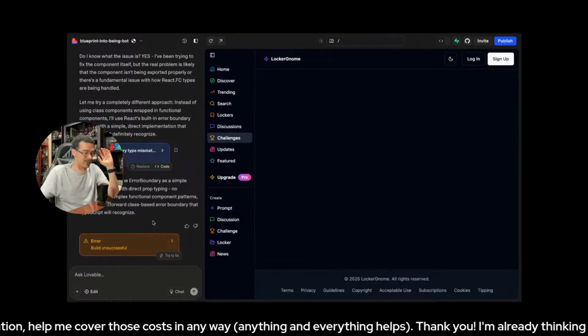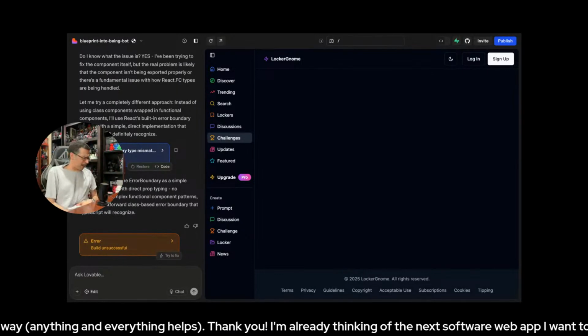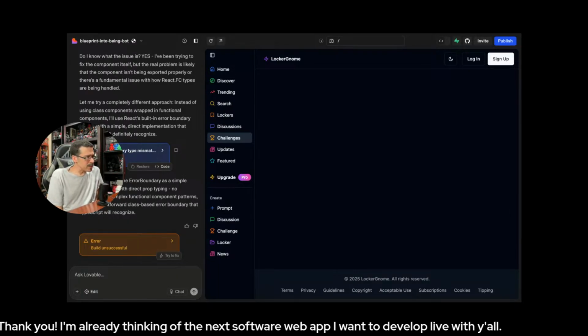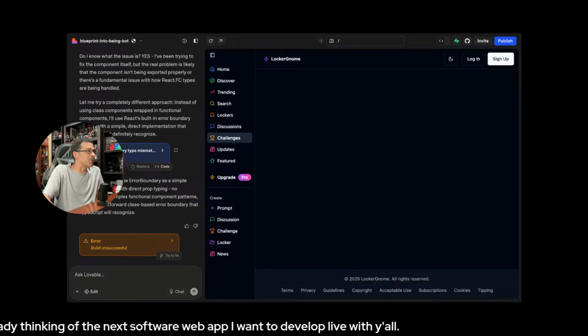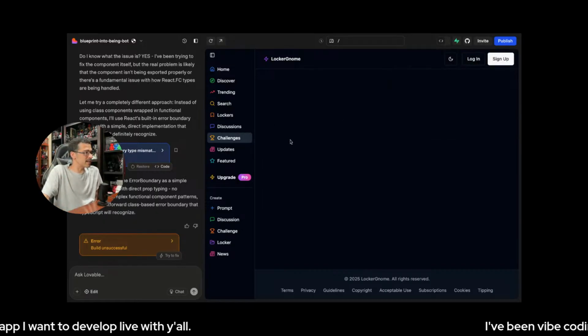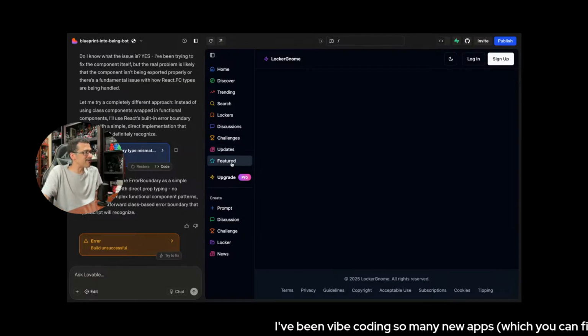There's a GitHub mirror because Lovable has a connection to GitHub. It's not a public repository, but my hope is to be able to invite someone or people, because I can invite collaborators to this, and people can help me build out LockerGnome as I feel we need to do it.